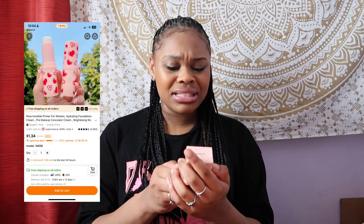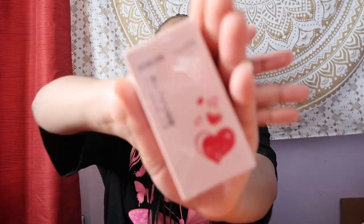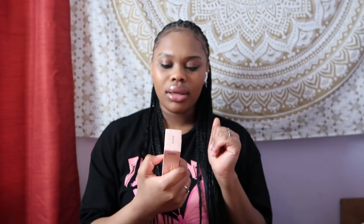The next item is what looks like a primer. When I do my makeup I don't have any primer, so I wanted to try one. But it's saying 'pore invisible pores base stick' - I'm a little disappointed because I don't think this is actually a primer. For the makeup stuff I'm not unboxing it fully since I plan to do a separate makeup video.